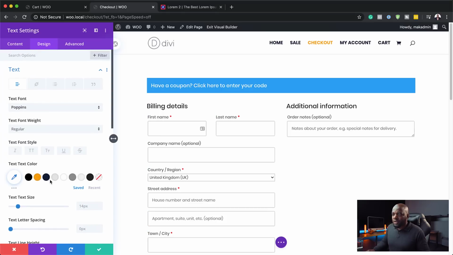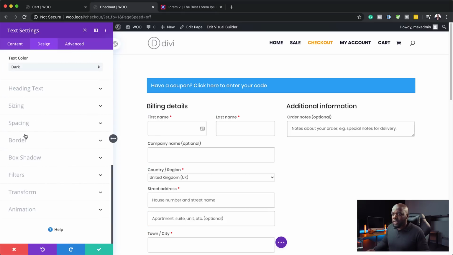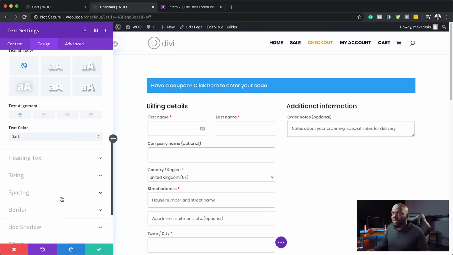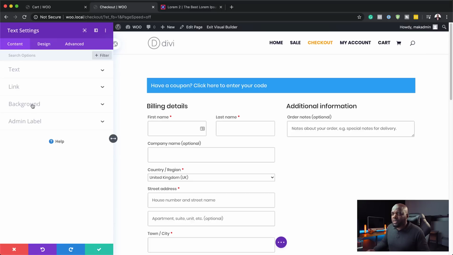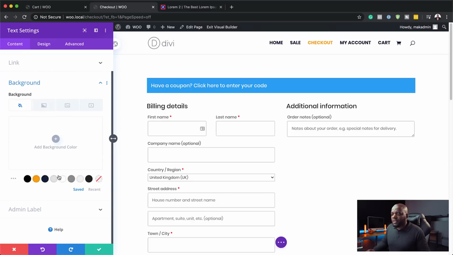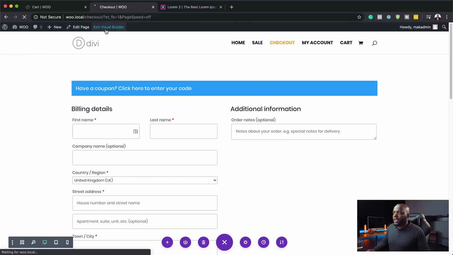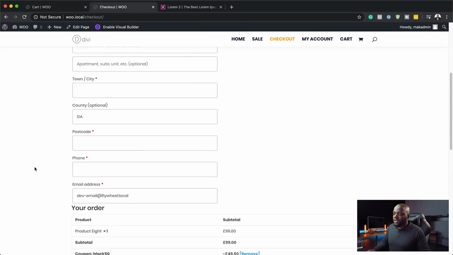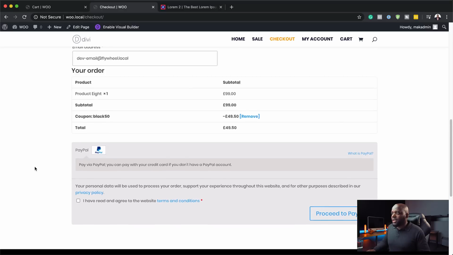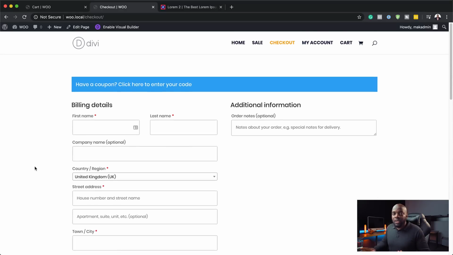So if I can just see where I can change that background, that'll be great. So I'm going to come back over here to content. Yeah, in fact, this is going to be my global background. So I'm not going to mess with that. I'm just going to save this. Save this one more time. Right, exit the visual builder. All right, great. So pretty much you can see here that we have a fully functioning e-commerce website.